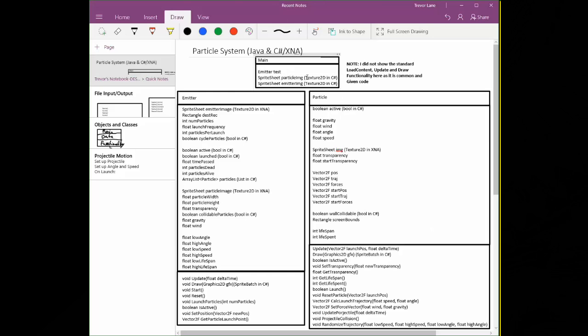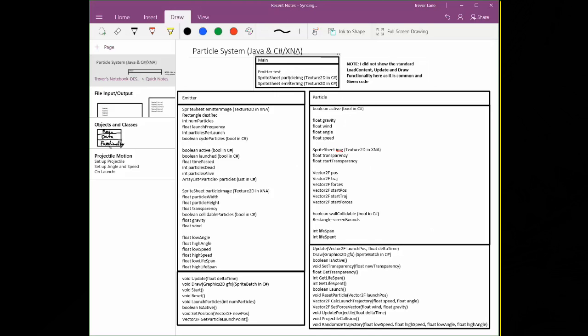Now, I have 2 sprite sheets. In XNA, those are Texture2D objects. I'm just doing both in one video here so I can reuse the video as much as possible. But in any case, you're going to have 2 image variables, one for the particle and one for the emitter. The emitter image, you don't actually have to have. The way that I've set this up is if you don't want to supply an image for the emitter, you don't have to.